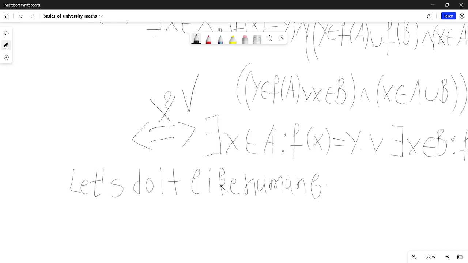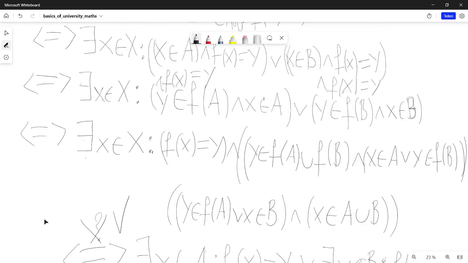And by the way, this is also a good experience for you because some professors, most of them actually not, these math professors at my university are very, very decent, but some professors do that thing. So you can experience that. It is possible. There are people who do that. I'm not the only one. So let's do it like human beings.